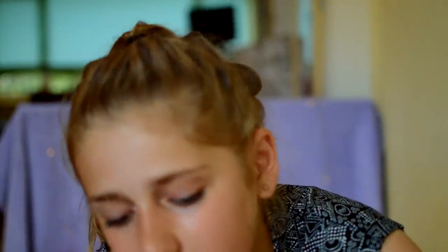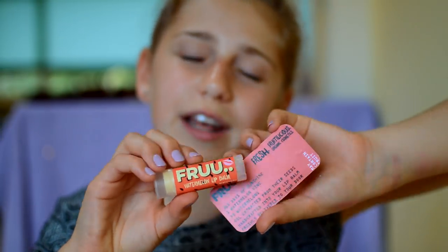I absolutely love collecting my lip products — this box is basically full and really heavy. Now moving on to the giveaway! I'm giving away a Fruit Lip Balm in Watermelon to one of you guys. Some of you may know they asked me to promote their company and sent me a few lip balms to review. A week after my last video I got this extra watermelon one in the mail — I asked them if I could include it in a giveaway and they said yes.